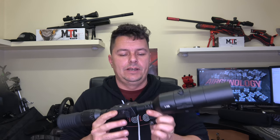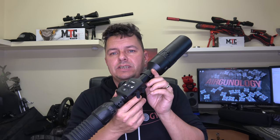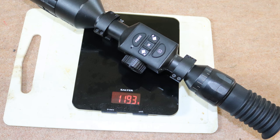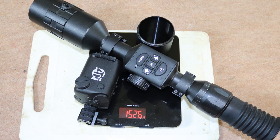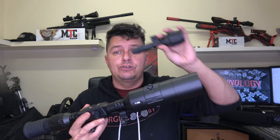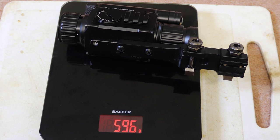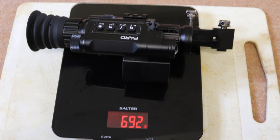Then you go on to weight, and this is where it gets interesting. The 4K Pro weighs 1,200 grams. If you want night sight you need to add a torch, and if you want the rangefinder version it goes up to over 1,500 grams — 1.5 kilograms. Add a torch and you're probably looking at 1.7 kilograms for a fully equipped ATN 4K Pro. The PARD in the non-rangefinder version is 600 grams, and with the rangefinder it's 700 grams. It's got a built-in IR torch — over half the weight and over half the length. PARD gets that one straight away.